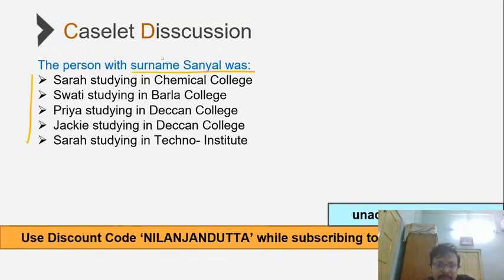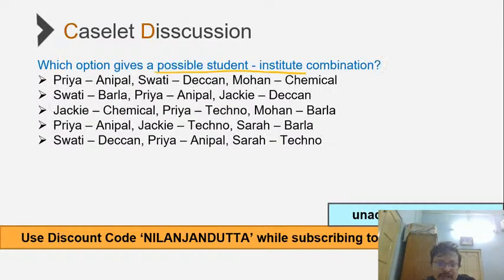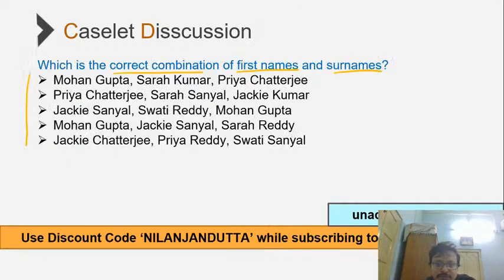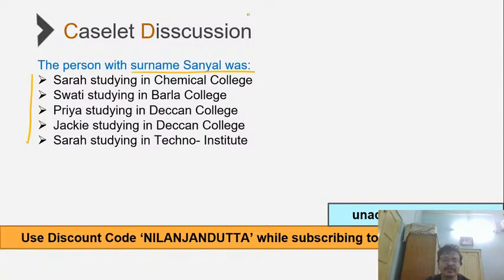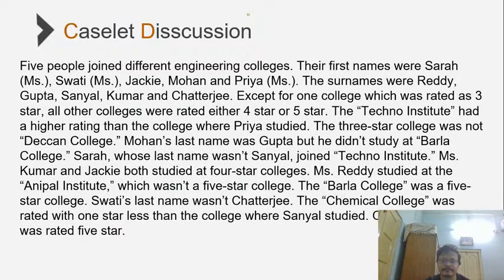And the final question is saying the person with surname Sanyal was which of them and what was the name of the college? Remember, the reason why I showed you all the 5 questions is because in a lot of sets, the set can be difficult, but the question options can be exploited to your advantage. So it's almost mandatory in the first 1 minute of every set to go through all the question options, so that whenever you're getting stuck while normally solving the set, you can use these to your advantage in getting home.